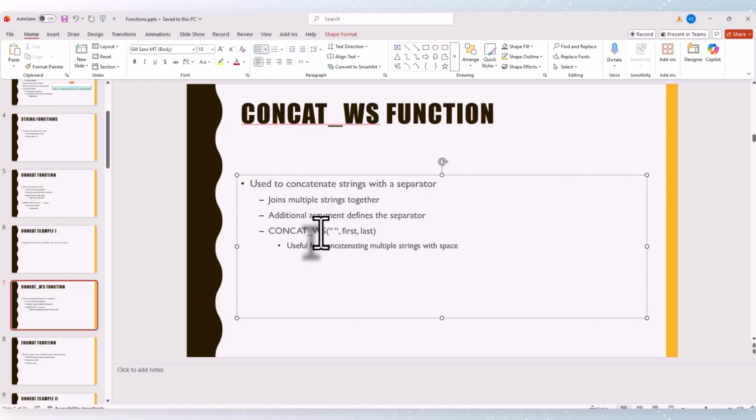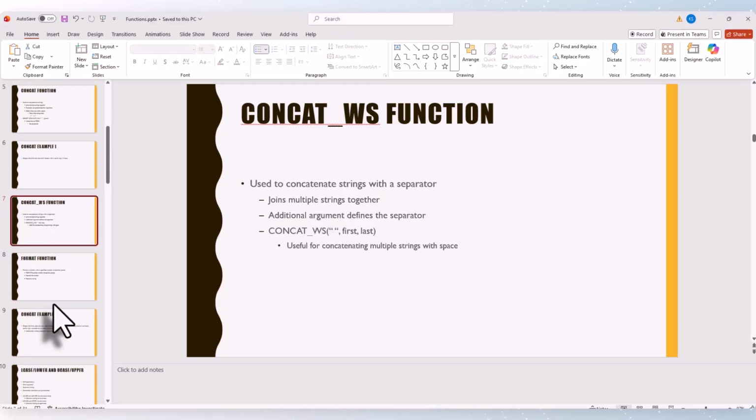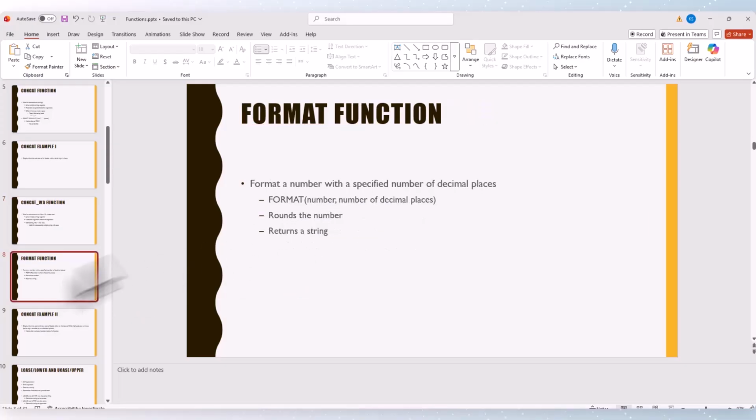So this is a useful function. I like it. I'm a programmer by trade, so I'm always concatenating things, but most languages don't have a concat with separator. So it's pretty great if what you're gluing together, you want to have spaces between the arguments, which sometimes you do and sometimes you don't. You'll see. We're going to do a bunch of examples, and there's a bunch of things on your lab and your homework for the week. Sometimes you have a separator, and sometimes you don't. You don't have to use this, but it's convenient when you want it.